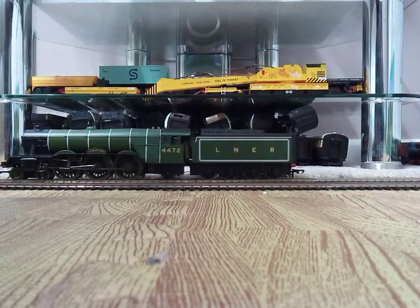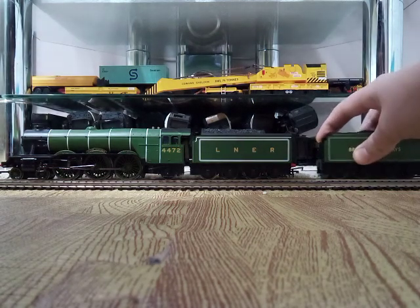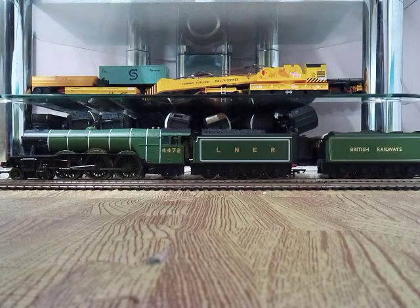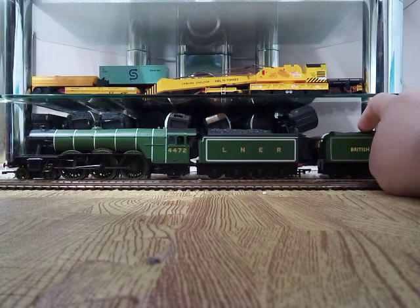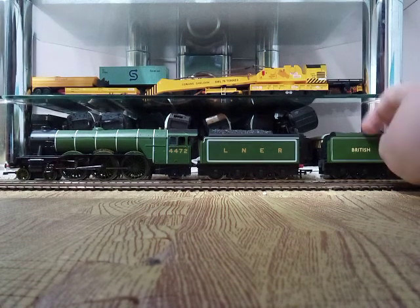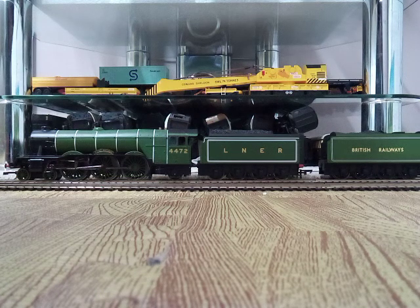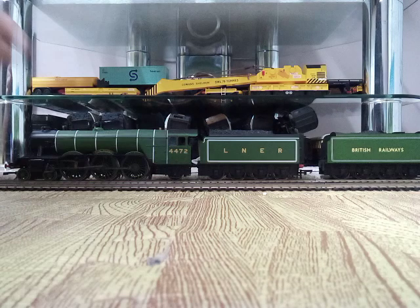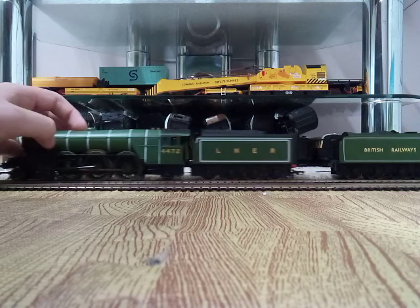And then I'm going to use Tornado's tender to put it onto the track. Because it's a bit different - you've got different coverings catching to each other. It doesn't look quite right because you've got a normal coupling. Post coupling. Nice. Hopefully I'm going to see what it looks like whilst I'm moving it. Going backwards is going to be a bit of a story, because as you're going backwards, as you can see, it's just going to knock that hook right out, and then as it pulls back it just misses completely.